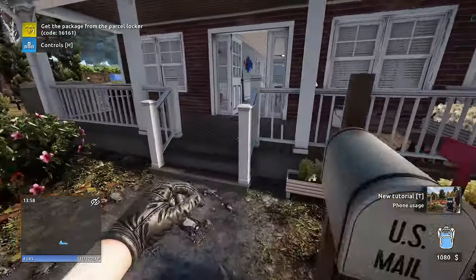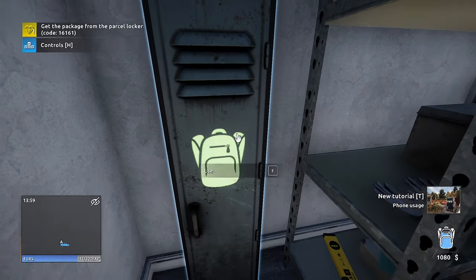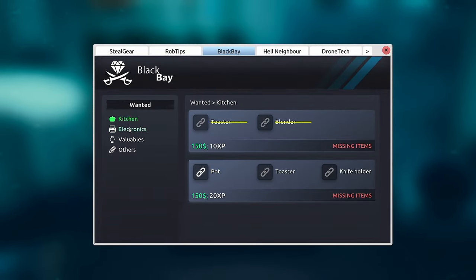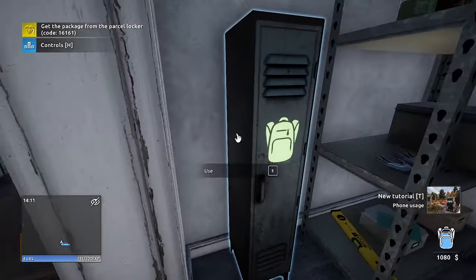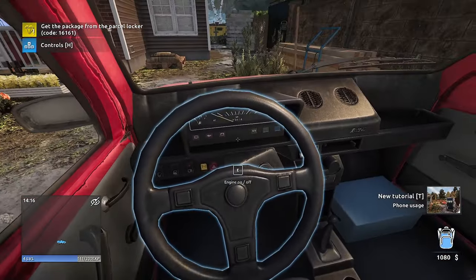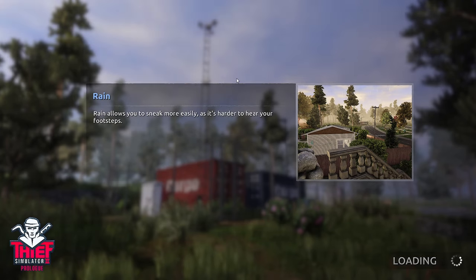So let's head back inside. Just put this away. So I've got the pot, the Wi-Fi adapter. I feel like there was something else. What am I missing? Black Bay. Toaster. I don't think I have a toaster. I'll see if I have a toaster. I doubt it though. I think I'm fresh out of toasters. All right, cool. Let's get out of here. Let's go sell our loot and then we'll call this one a wrap here. And we'll come back and finish this prologue in the next episode.